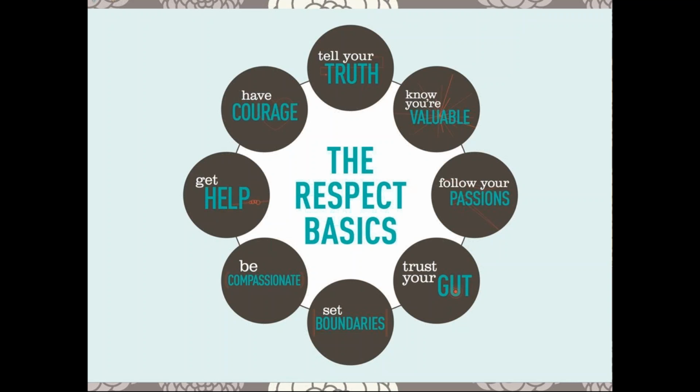And I am very fond of this image. I think it is a great image that could be a great poster for in shelter or for an advocacy office. I think it's important to center all of our rules and guidelines, the many things that we tell clients they need to do and think about, within respect and within safety.